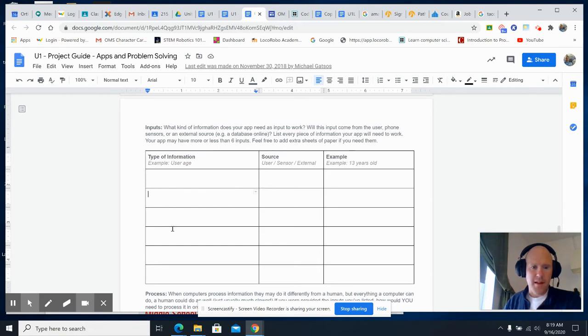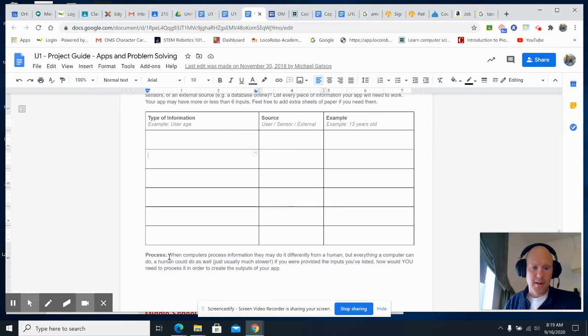All of the things that are information inputs. Whether it's user, remember, user input is a user typing it in. A sensor is some kind of sensor. Maybe it's a sound, maybe it's GPS, or maybe it's external, which is the internet, basically.